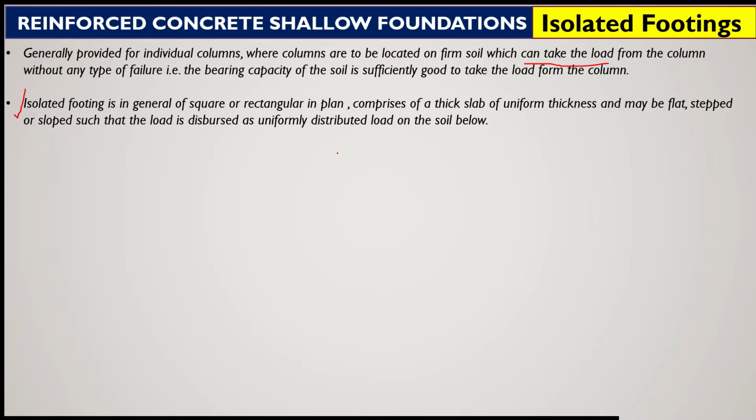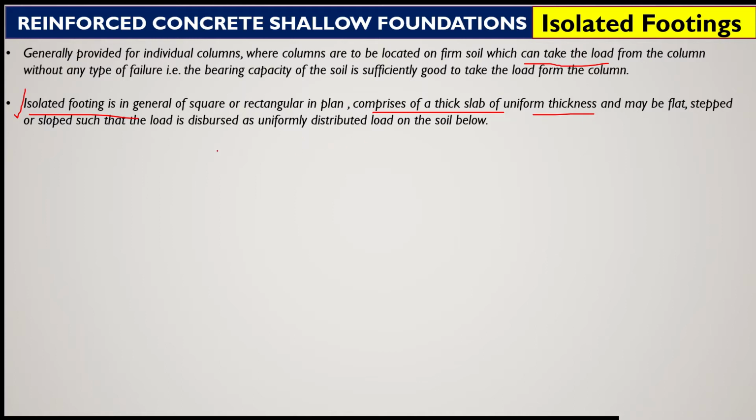It may be of trapezoidal type of footing as per the requirement, but in general, if we are talking about the isolated footing, they are either square or rectangular in plan, which comprises a thick slab of uniform thickness and may be flat, stepped or sloped such that the load is dispersed as a uniformly distributed load on the soil below.